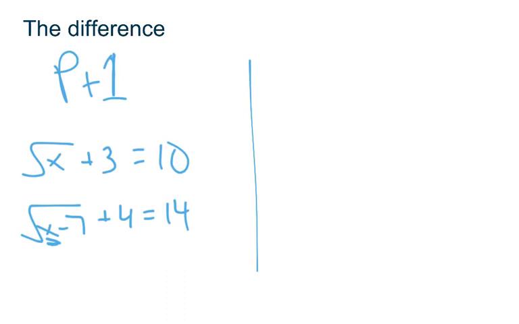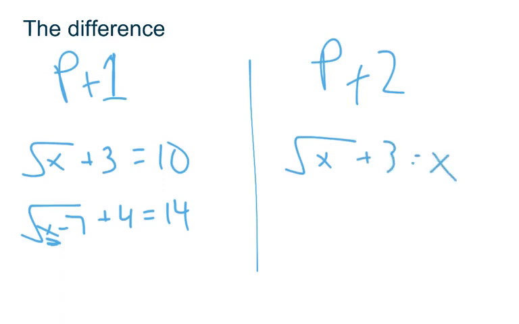What we're going to see now in part 2 is the square root of x plus 3 is equal to x, where we're going to have a variable under the radical and a variable without the radical. And now, because of that, when we square both sides, something different is going to happen. That's why we separate this between part 1 and part 2, because the process differs.